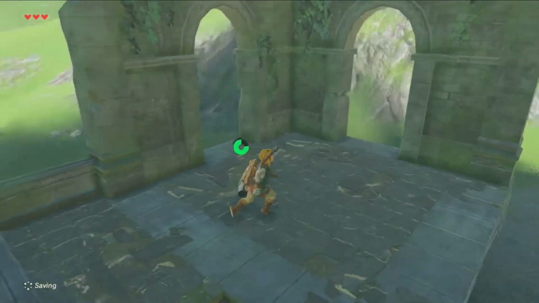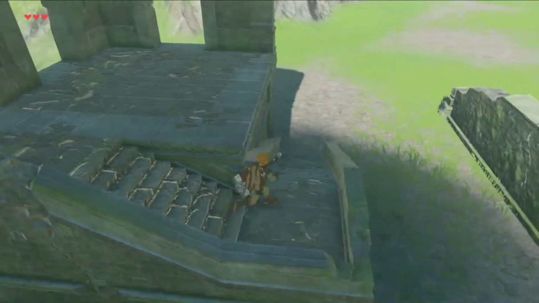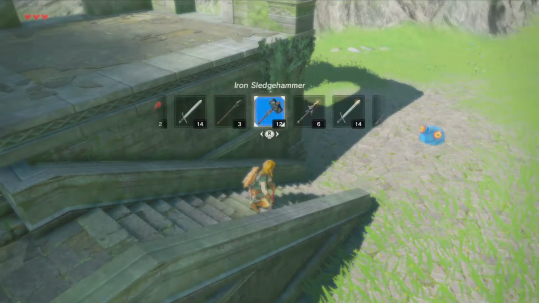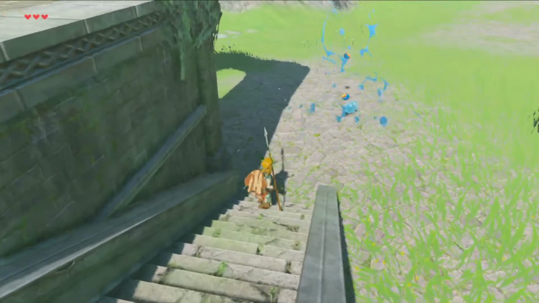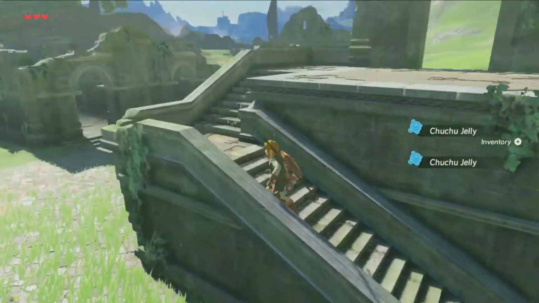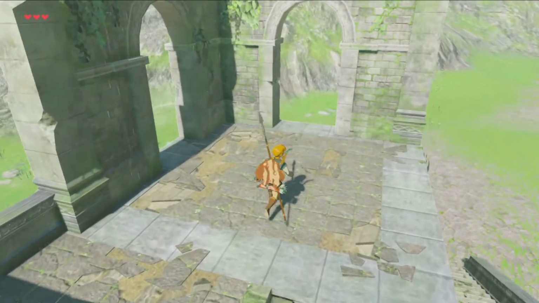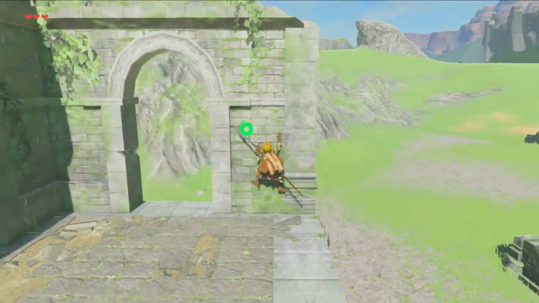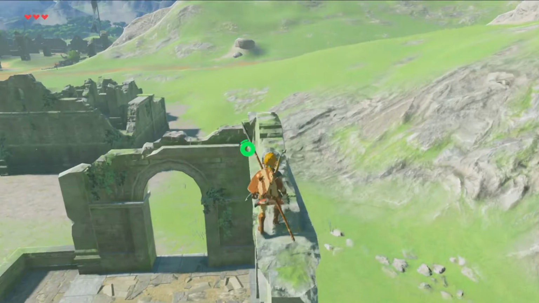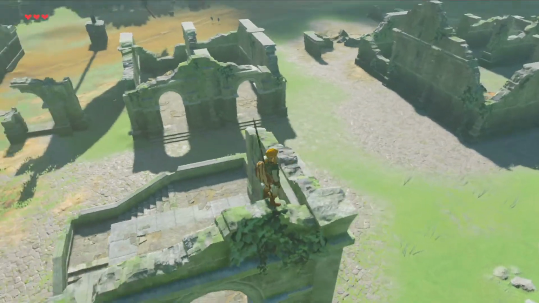Also, this structure right here is one I find very interesting, because this exact shape of structure is found all over Hyrule. But I don't know what it was supposed to look like when it was fully built. I know they made a spin-off game set before the Calamity, kind of, more or less. It's a semi-canon game. I wonder if they have the fully built versions of these structures in there.